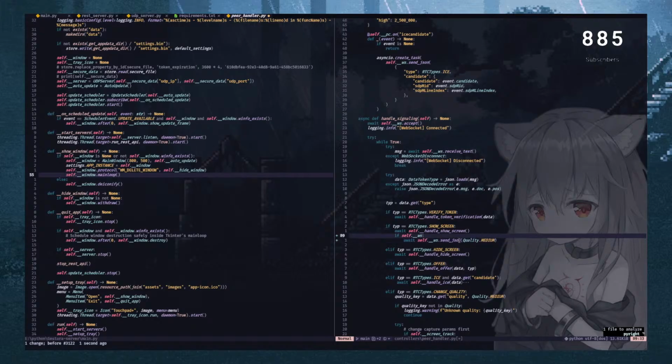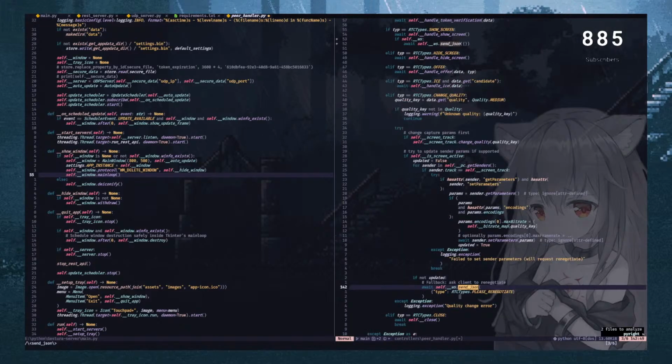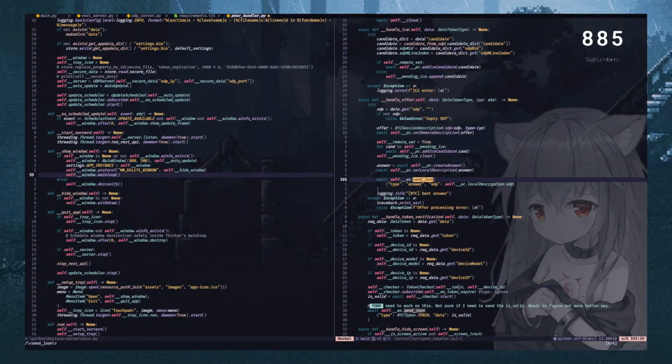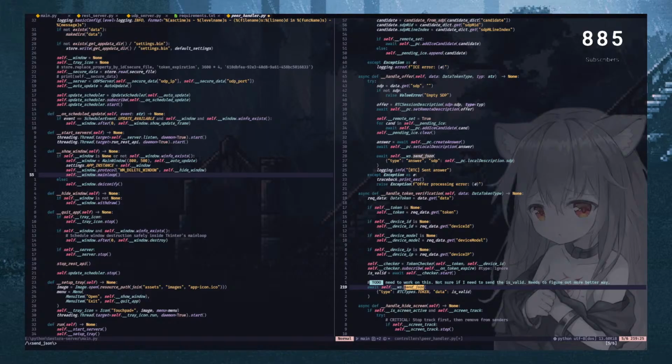Send JSON. Do I have send JSON somewhere? Type is equal to. Okay, then I need to send a type.